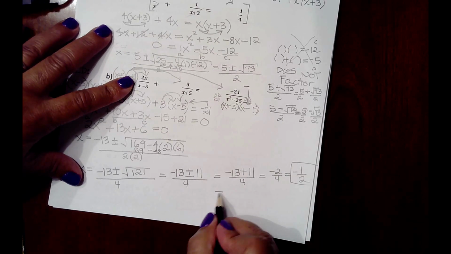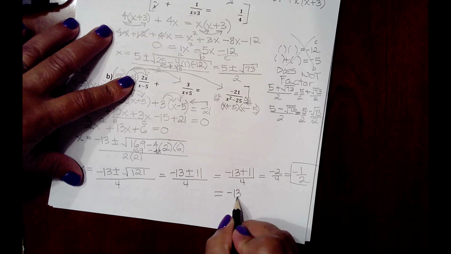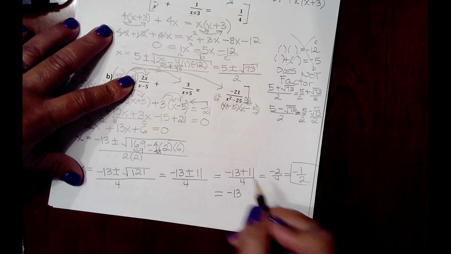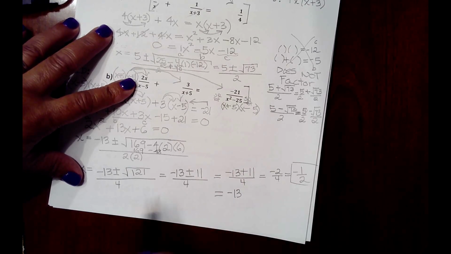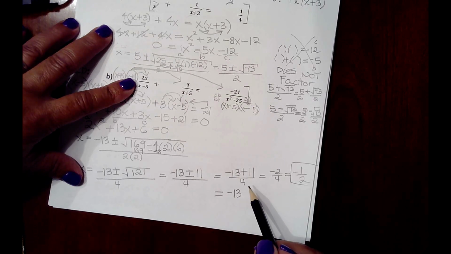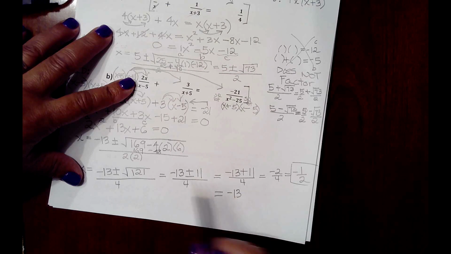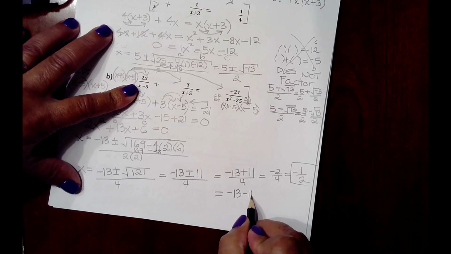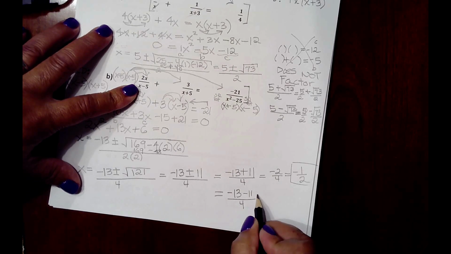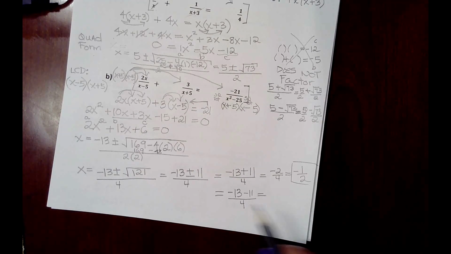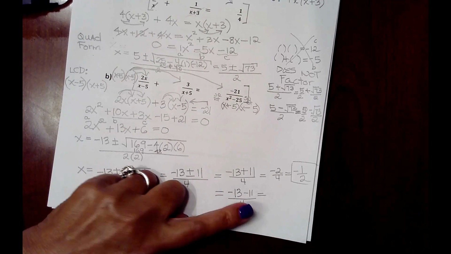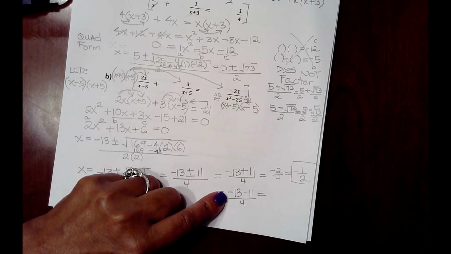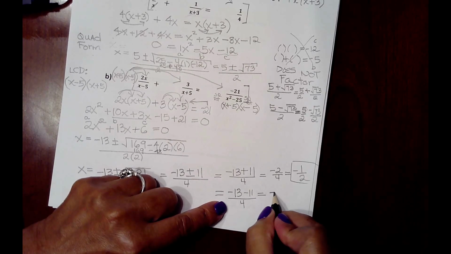Okay, then the second answer is, this doesn't change. The front number doesn't change with respect to sign. But this time, oops, I didn't carry that plus or minus over. Oh, okay, yeah, I already was breaking it up. Here I had the plus or minus, and here I'm already using one of the signs at a time. So negative 13 now minus 11 rather than positive 11. And then over 4. So when you combine this with this, you're just going to get another negative number. When they're the same sign, you can just add up these numbers. 11 and 13 is 24. And because both of these numbers are negative, that 24 is negative.